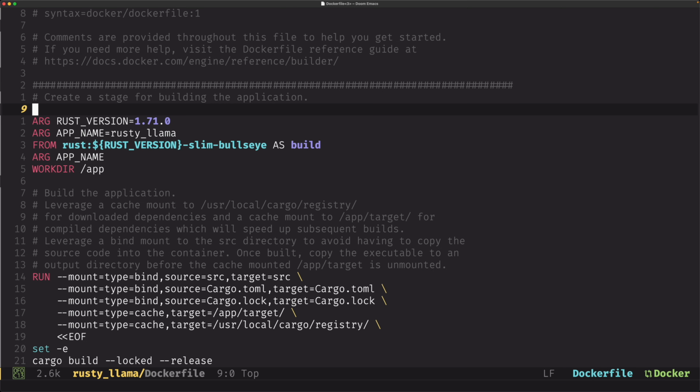But this time, although having Docker init set up the scaffolding is handy, we're going to have to make some slightly more substantial changes to what it did. Kind of the basic premise of what it's doing, the build and then creating a container to run the application, that's going to more or less stay the same. But we are going to have kind of a two-stage build going on here. So I'm going to go ahead and delete a lot of the comments that Docker init puts in here so you can kind of see everything together a little bit more easily.